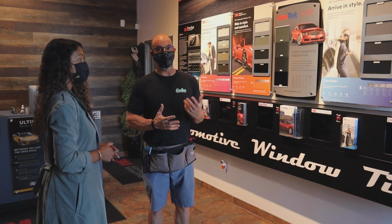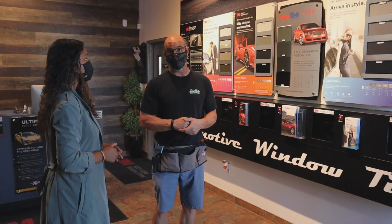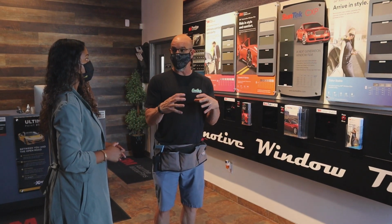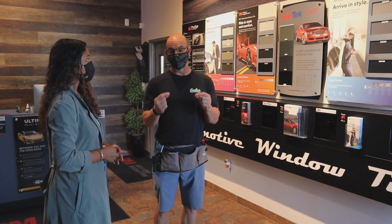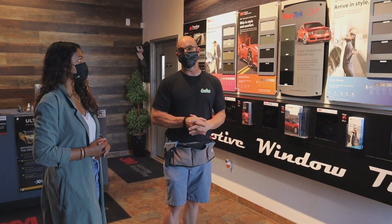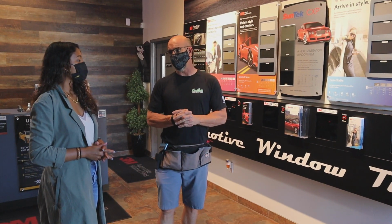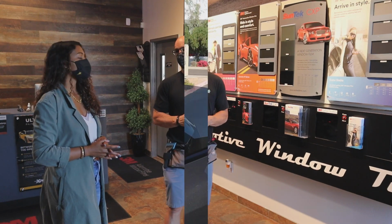There is also a legal limit on the front doors. Legally, you're only supposed to go 32% in Arizona. 32% indicates the amount of light let through the film. So it also is a net light. In other words, the color of the glass is considered in with the film. I've never seen an officer actually cite people that are within a few percentage points of the 32%, but it's good to know if your windows are legal or not just when you're driving.